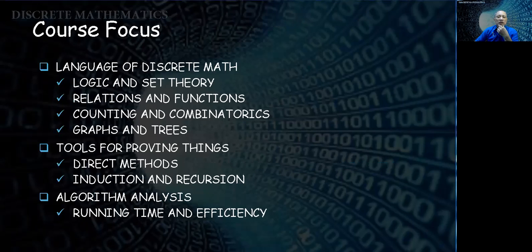Yeah. So the course focus for our discrete mathematics is, first, the language of discrete math. The language of discrete math comprises logic and set theory. Set theory: sets, subsets, and how some members of a set belong to what and others belong to another, things like that, and how they can have things in common, and how we can include or exclude them. Of course, usually we use this in searching theory also.